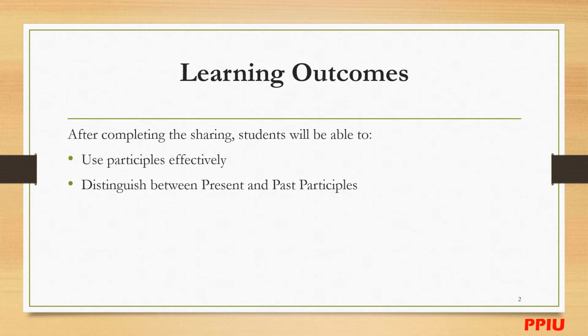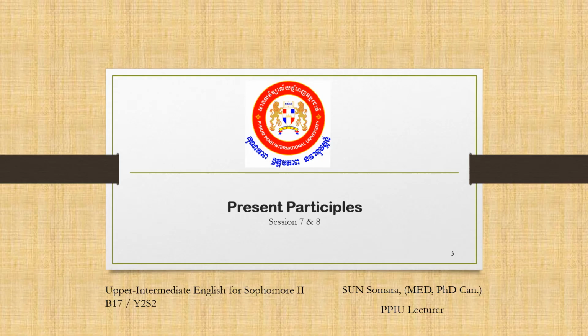Here are the learning outcomes. After completing the sharing, I hope that everyone will be able to use participles correctly and effectively, and distinguish between present and past participles. Okay, so these are the two main learning outcomes that I hope everyone does well after this. Without further delay, we will move on and discuss present participles.